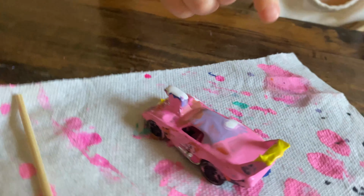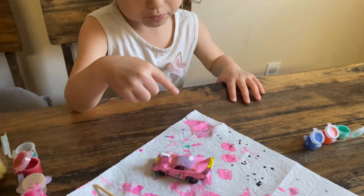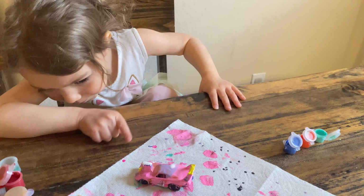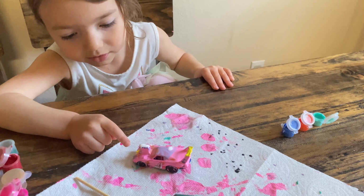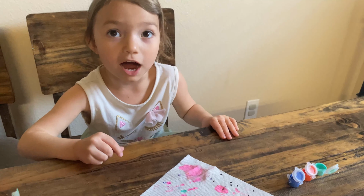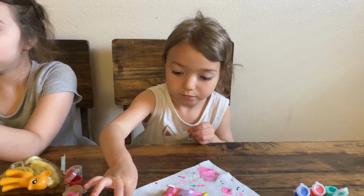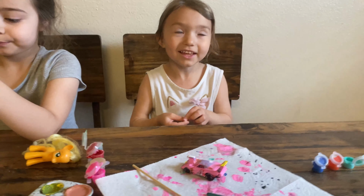Yeah. Pink. Mm-hmm. Guys, look what I'm doing. And purple. And white. Yellow. But, do you know eyes? I forgot. Forgot the eyes? Do you need to put the eyes on real fast? Yeah, carefully. Okay, let's put the eyes on. Mom, I'm going to do it. You want me to do it? Okay, I'll put the eyes on.